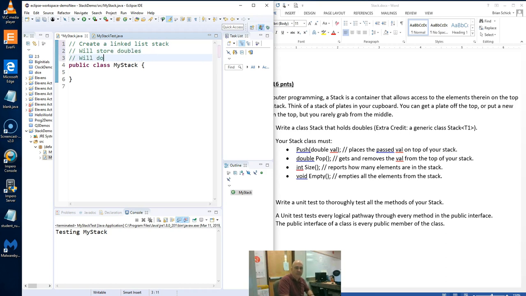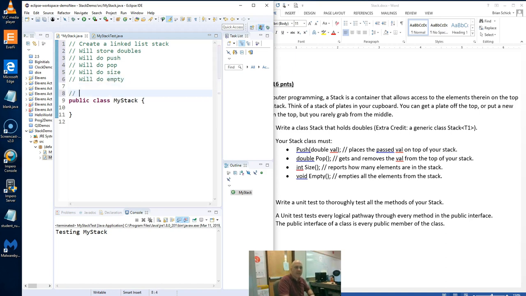And it will do an insert, which I called push, and it will do a pop, and it will do a size. And let's use Java's convention. So instead of a capital P for these functions, we'll make them lowercase. So we'll make them camel case. What else? We'll do an empty.